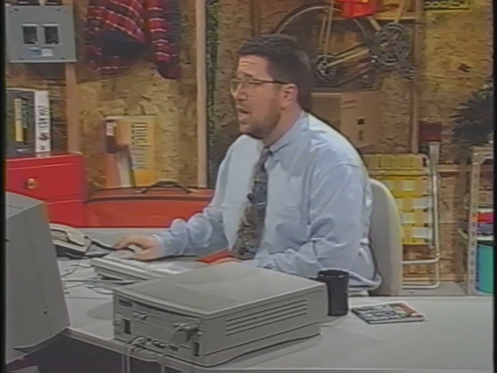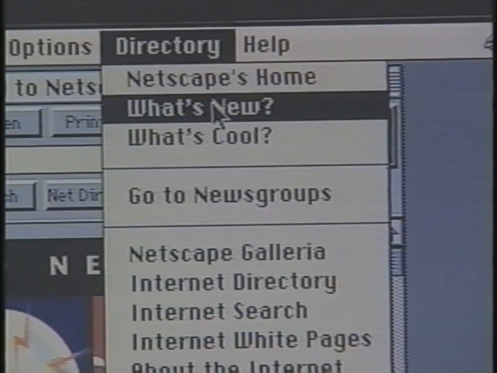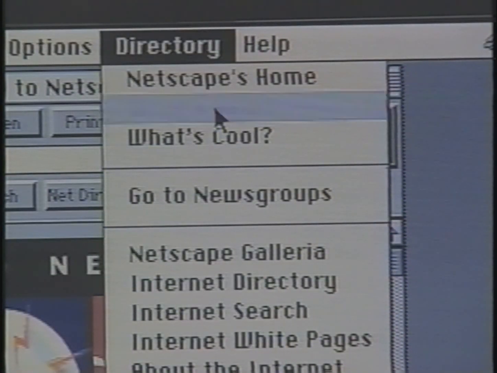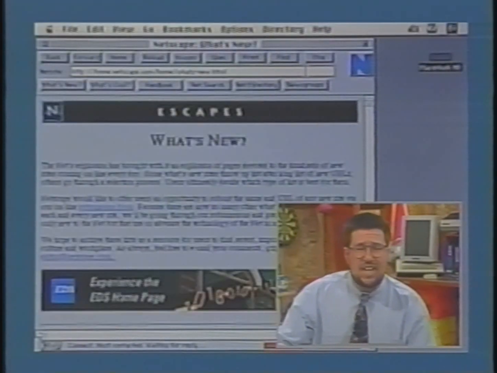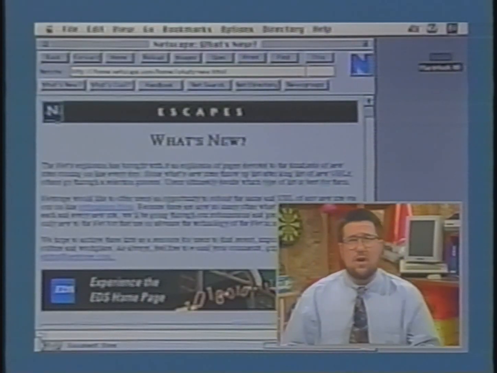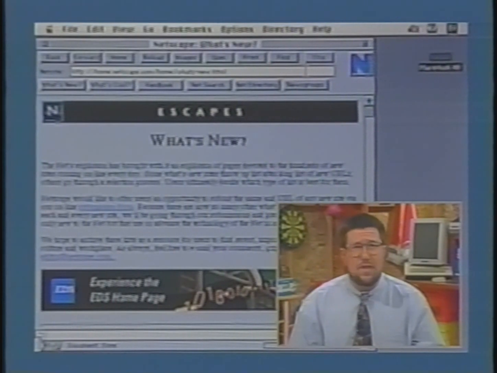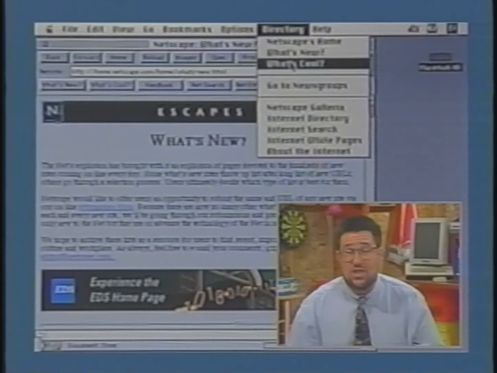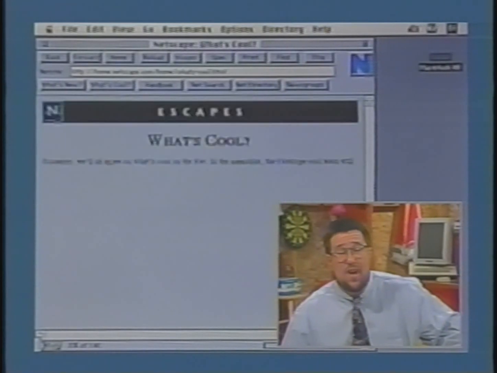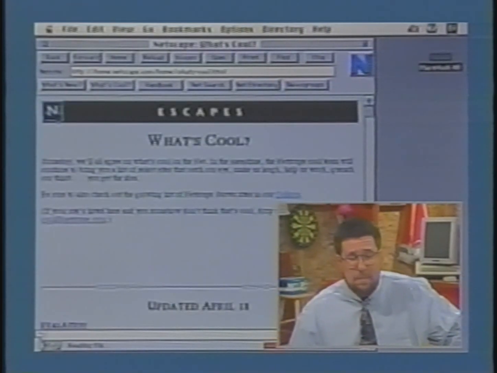Now, the people at Netscape Corporation give us a great head start on using the web through their homepage. They point us to new information, interesting new sites, and offer technical support here. Under the directory menu, I find what's new and what's cool. Under what's new, we see some of the new interesting sites that are out there on the net. Every day there are dozens and maybe hundreds of new internet sites being listed on the web, and this is a great place for us to find what the new sites are and also what the cool sites are. I always check that out to see what the hottest new thing is on the web.